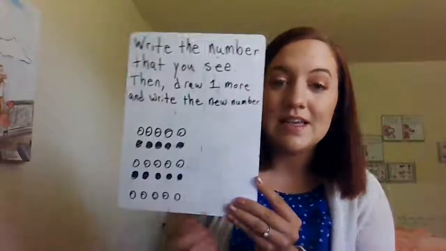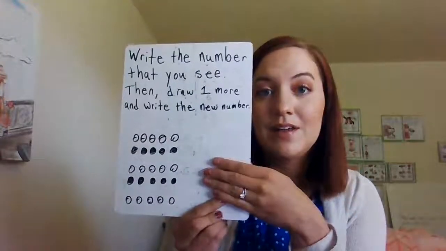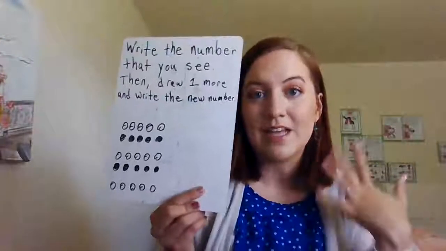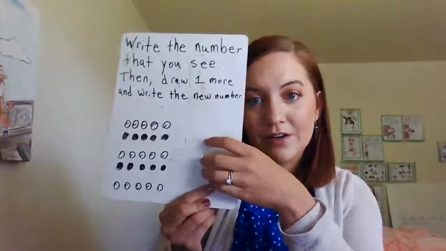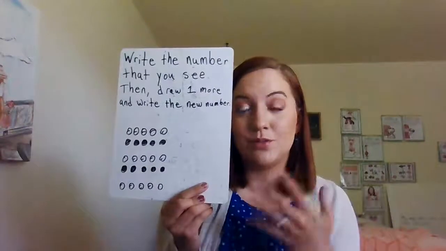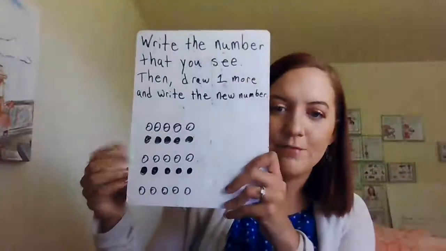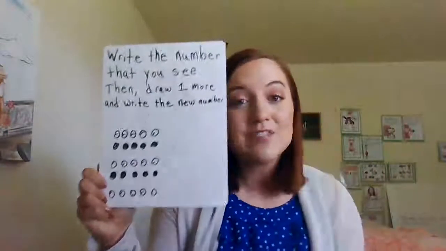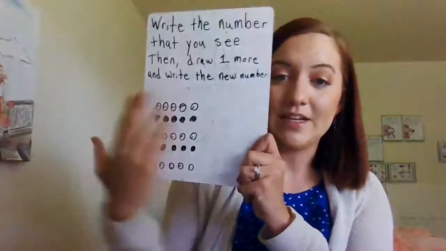So this is to see if, one, we can correctly write a number that is higher than our tens and our teen numbers, if we can take what we know about tens and place value and apply it to this bigger number. And then also if we can figure out where to write the ones if we have an understanding of that. So this is just checking to see if we can take what we've been learning in Module 5 about teen numbers and place value and groups of 10, and where that goes when you write the number, and apply it to a bigger number.